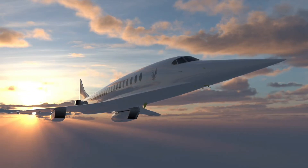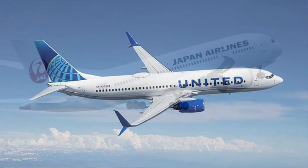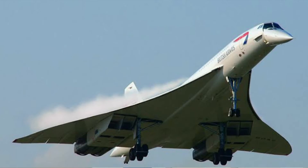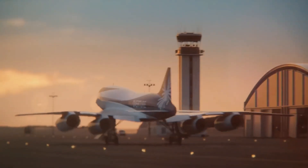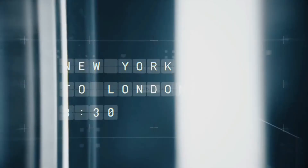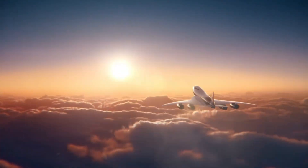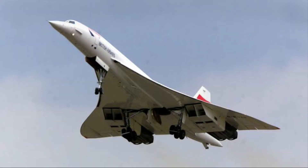Boom said the first flight of its production-spec aircraft is scheduled for 2026. Boom already has 70 orders with options from carriers like United and Japan Airlines. By contrast, only 26 examples of Concorde were ever built, and just 14 entered service. Will the Overture succeed where Concorde and another more recent supersonic builder, Aerion, failed? Maybe a combination of radically shorter flight times — New York to London in 3.5 hours versus 5.5 now, and Tokyo to Seattle in 4.4 against 8.3 — and carbon-neutral operations could allow Boom's Overture to finally harness supersonic's commercial potential, whereas Concorde only gave a tantalizing glimpse of the future.